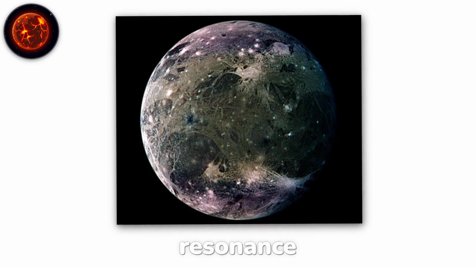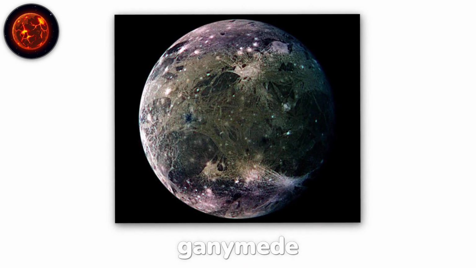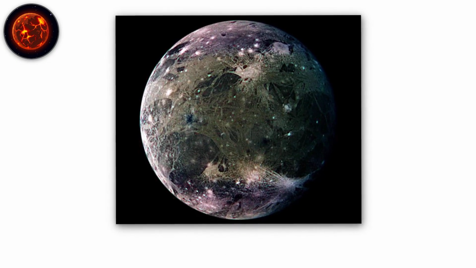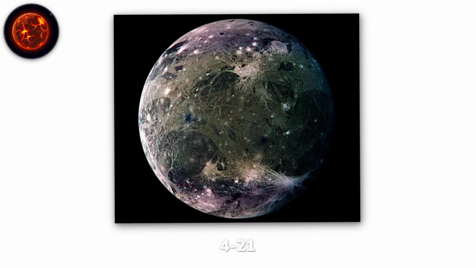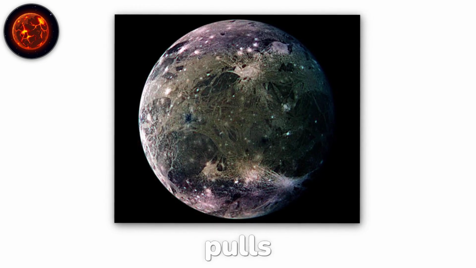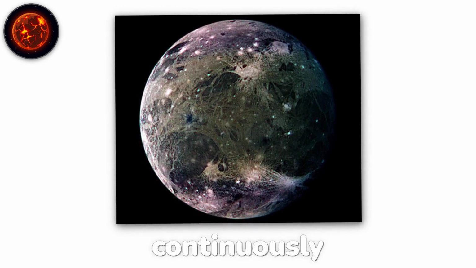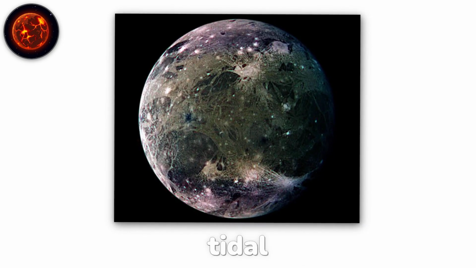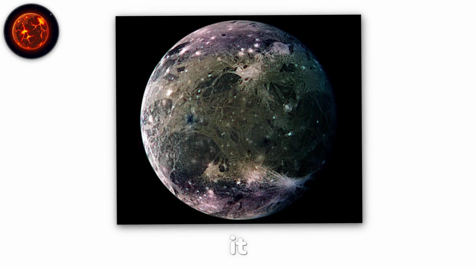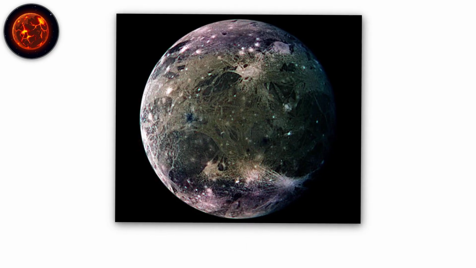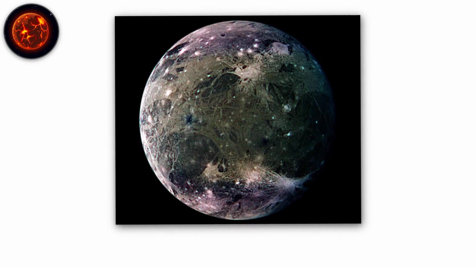In Io's orbital resonance with Europa and Ganymede, Io completed exactly 4 orbits for every 2 orbits of Europa and every single orbit of Ganymede, a 4-2-1 orbital resonance, meant that the gravitational pulls of Europa and Ganymede were continuously reinforcing Io's orbital eccentricity rather than allowing tidal forces to circularize it. The reinforcement maintained the elliptical orbit that was the energy source for the tidal heating.